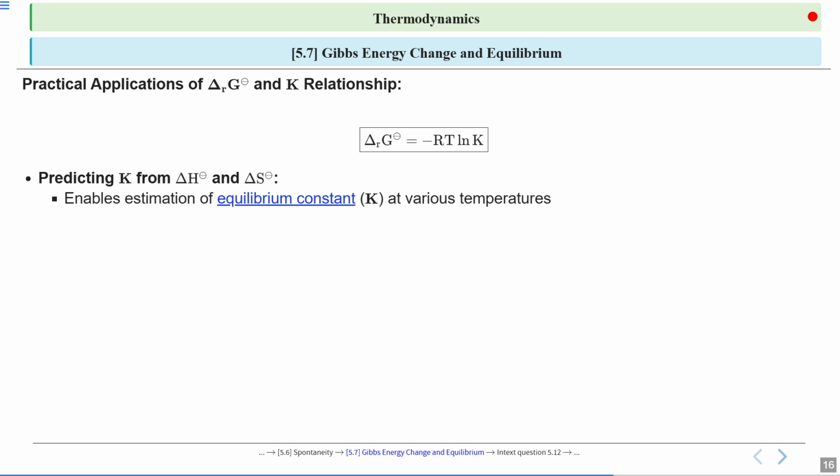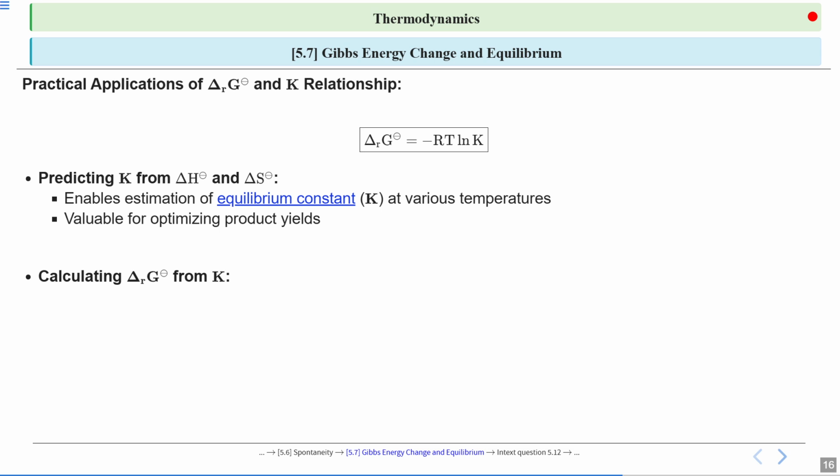If the estimation of the equilibrium constant is done at various temperatures, then the yield of product can be optimized. So if you keep delta H naught more and more negative, you will get more and more product. Similarly, if you keep your delta S more and more positive, you will get more and more product. Again, both are the same, but in different terminologies.